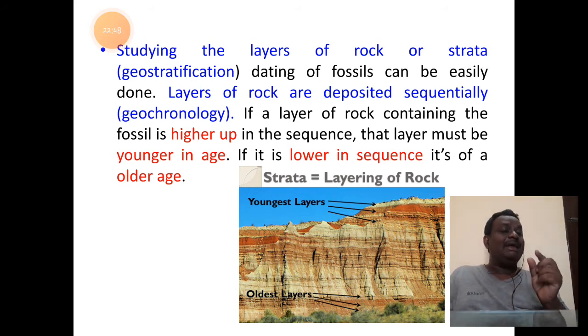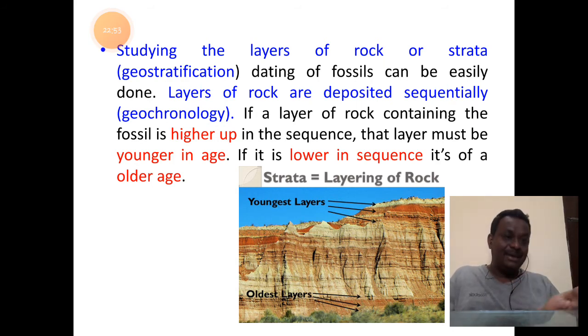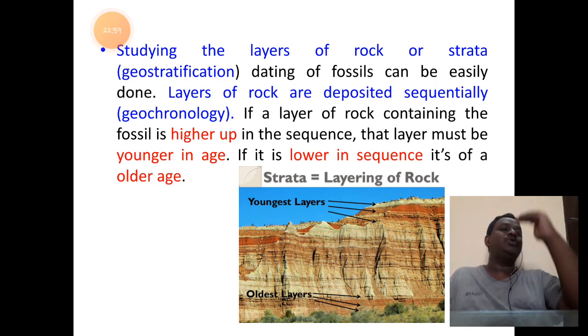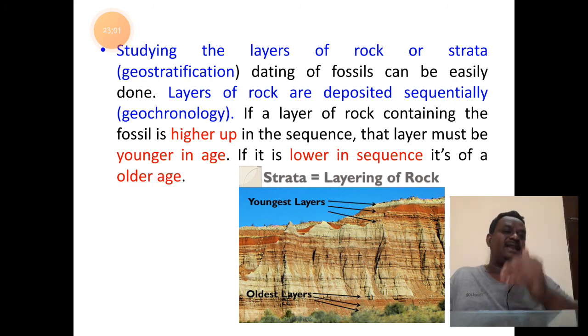Meaning to say, the age of those layers is very old, very high, but the complexity of the animals when we look at it is very simple. Compared to what? To the upper layers, the younger layers, where we find the complexity of the animal is very much high and the age of it is very less.